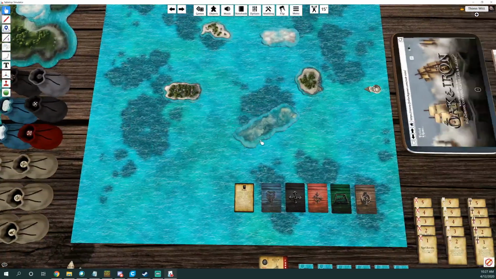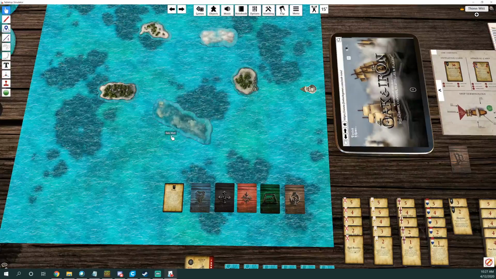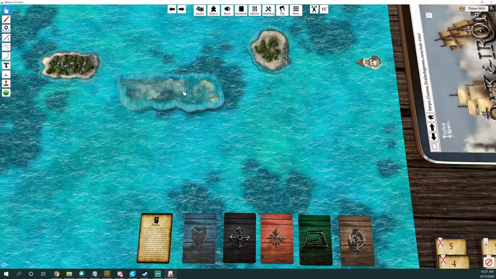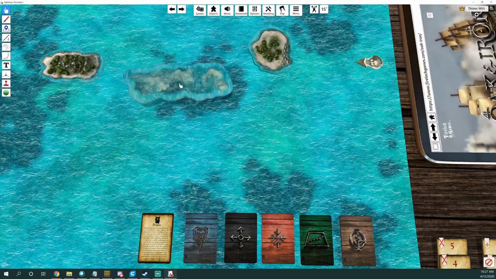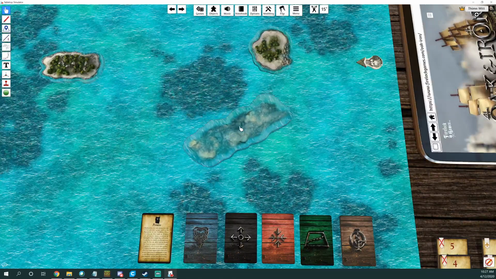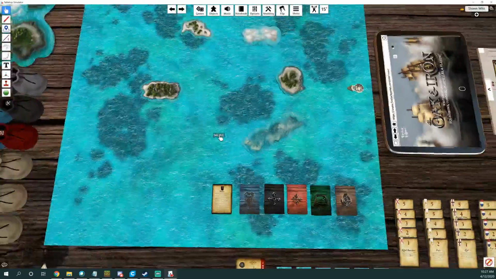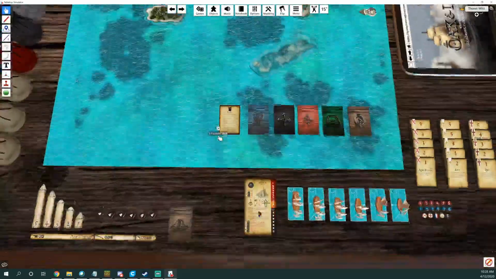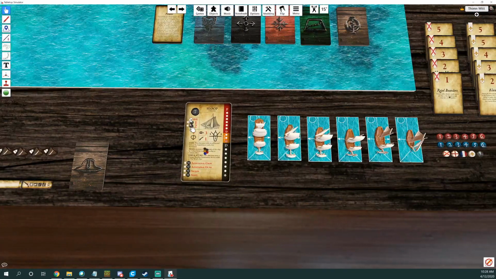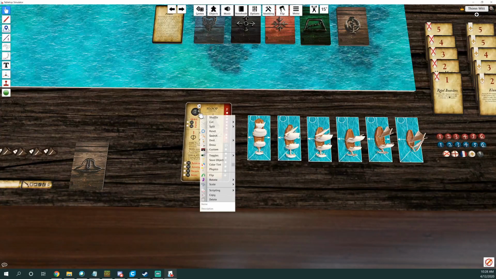and with your Q and E keys, when you've got an item selected, and so how I've got it selected is I'm just pressing my left mouse button, and then I'm able to drag it around. But with the Q and E keys, it rotates the items. So there we go, we've got a table set up. Let's go over how to create your force.